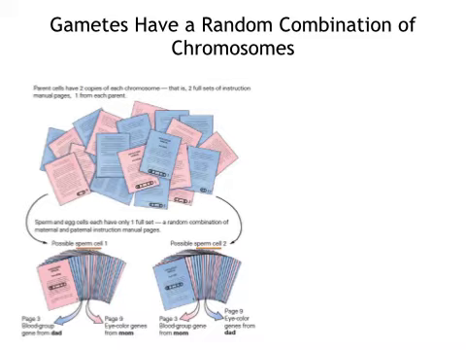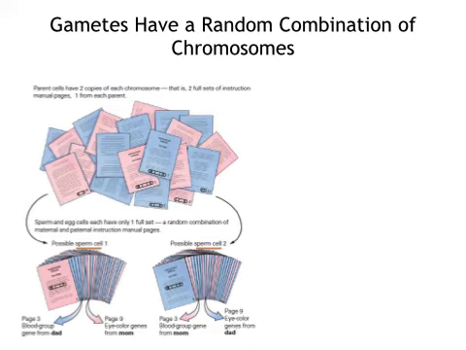This is essentially what we've already looked at in meiosis. It's just that now we're going to look at it as far as how genes are passed on, right? All of the cells in your body have 2 copies of each chromosome. That is 2 full sets of instruction manual pages, 1 from each parent. So now the analogy is an instruction manual, and you have 2 full sets of instruction manuals. It has 23 pages, like your 23 chromosomes. Sperm and egg cells each have only 1 full set. They're haploid, right? They have half the amount that normal cells do.